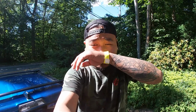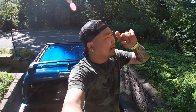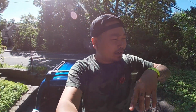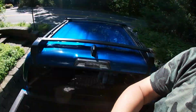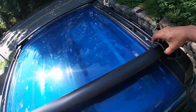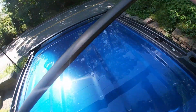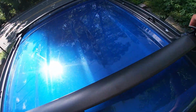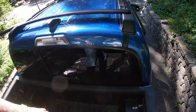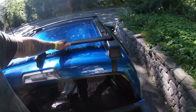We just finally did our installation. Roof rack for Toyota Tacoma, body type 2001 to 2017, roof rack with a crossbar built in. If you don't want to use it, you can put it away by pulling this out and then folding this straight out like I showed earlier. But if you want to lift some stuff, especially a kayak, this is perfect.